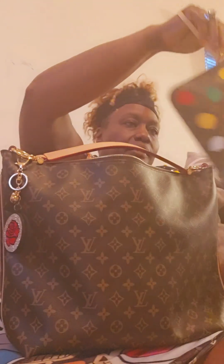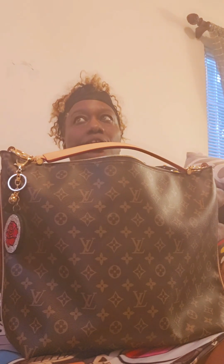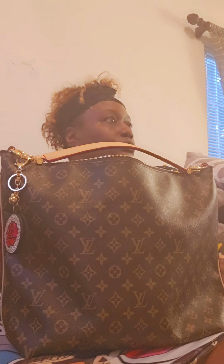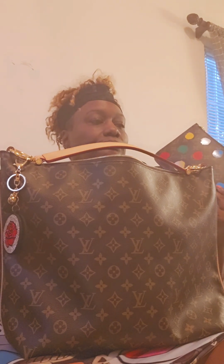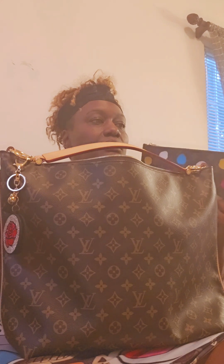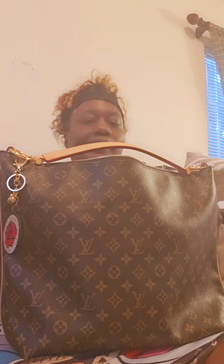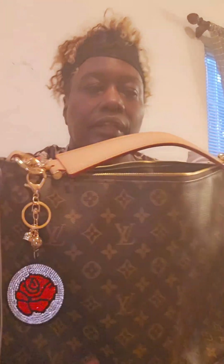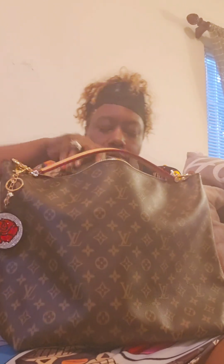I love this because, I'm trying to think. The carry-out comes with the pouch, and I didn't show you guys the pouch that comes with the carry-out. Carry-out comes with a pouch. The reverse monogram comes with the pouch. I'm thinking another bag comes with the pouch. I'm not really sure, but those are bags that come with the pouch.